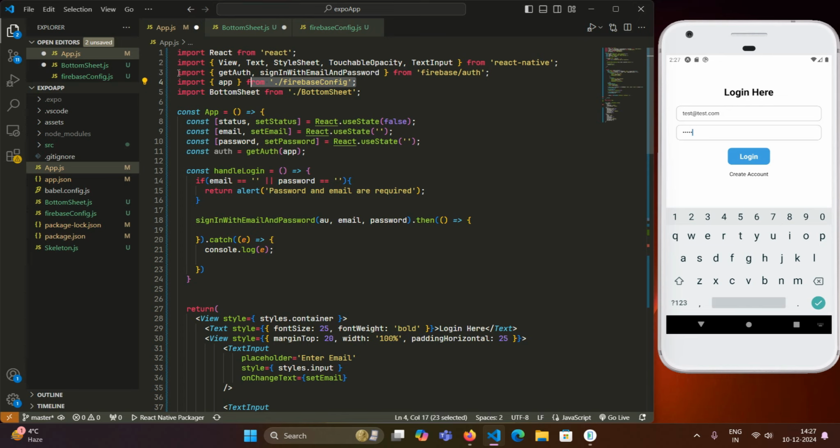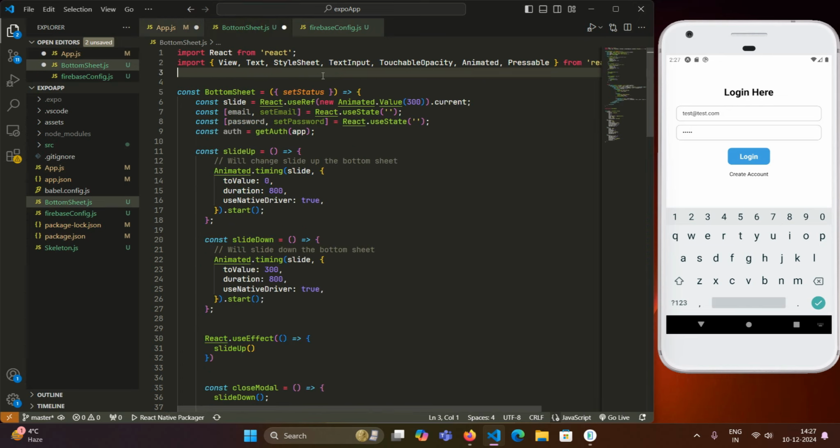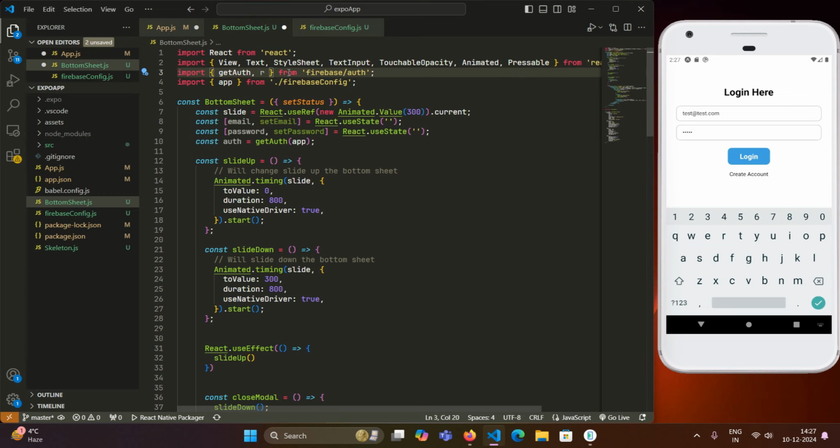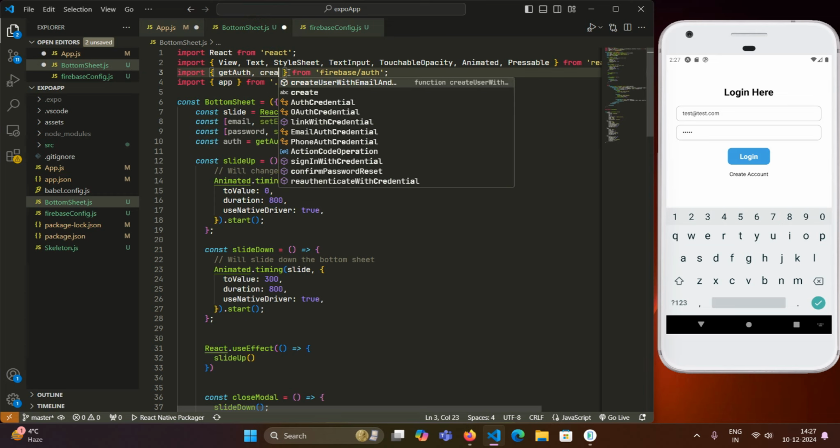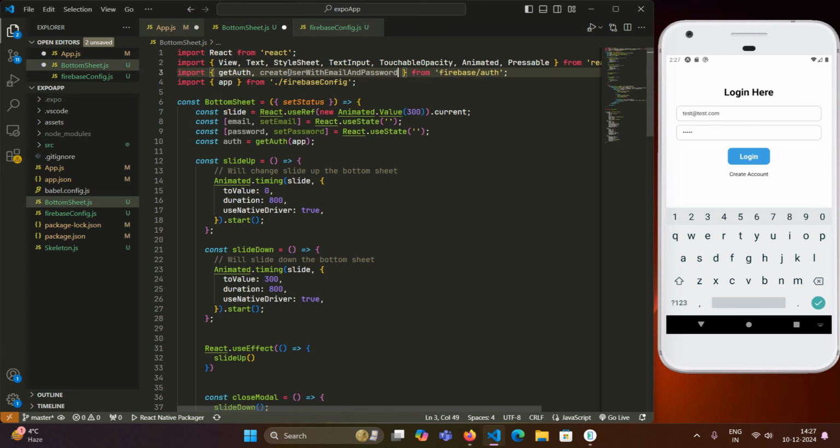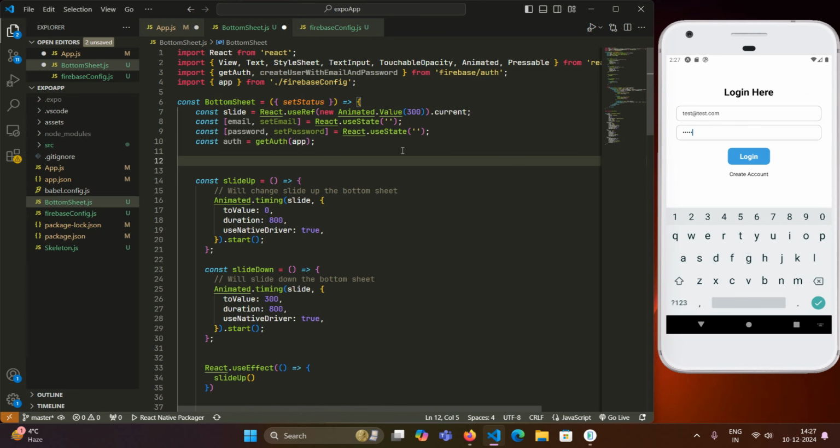We will need this getAuth and createUserWithEmailAndPassword.